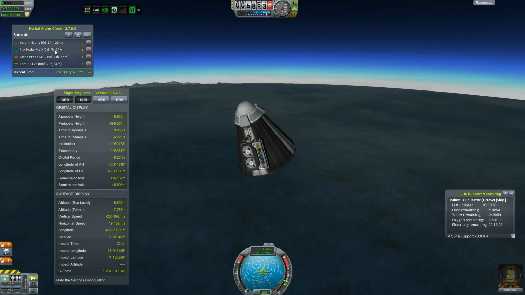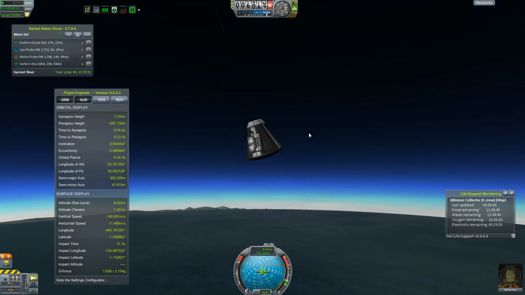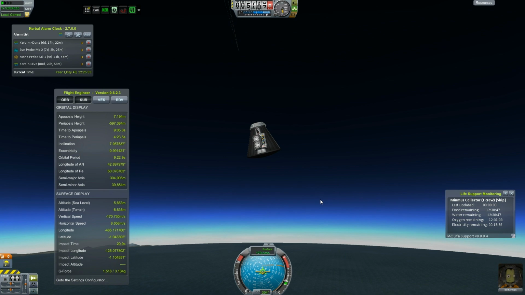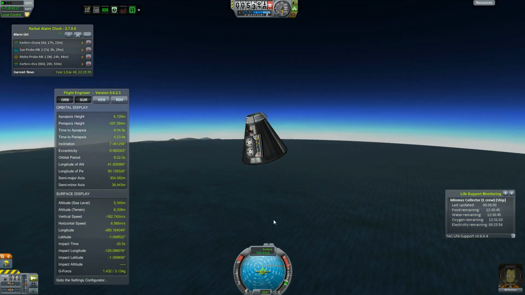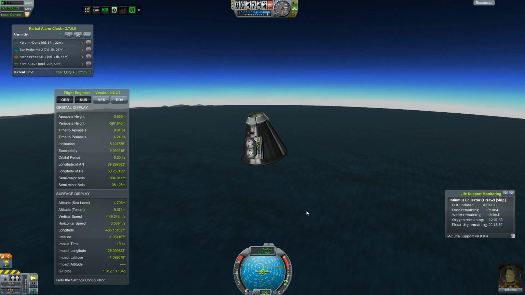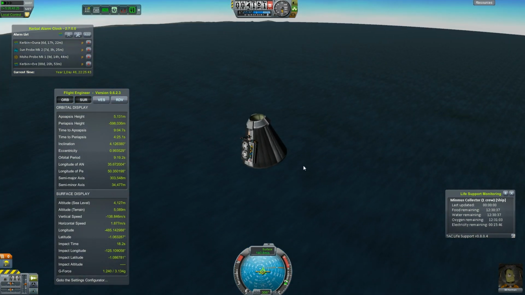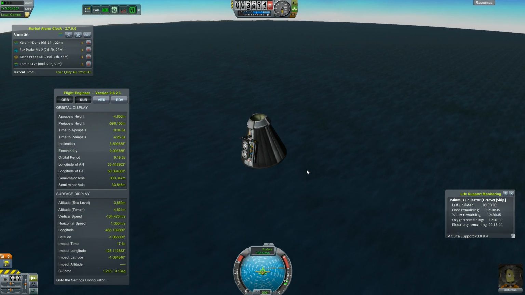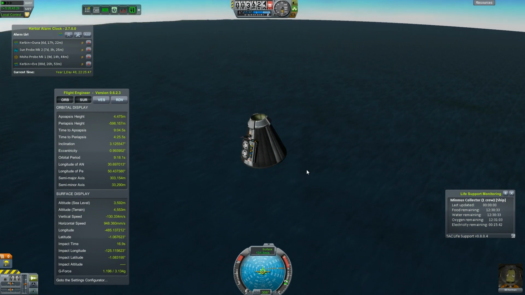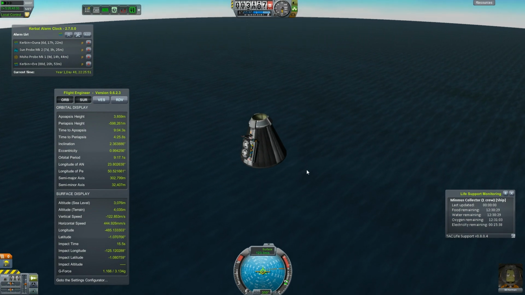So I want to send something out to Duna to scan its atmosphere and all that stuff, and that's actually what we're unlocking also with this node today, is the atmosphere scanners. Hopefully we can do this right. We can land this thing. Oop, telephone. And I'm just going to go ahead and let this thing land, and we'll see you then.